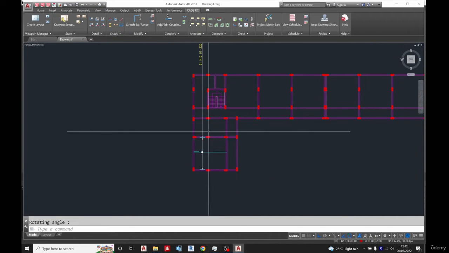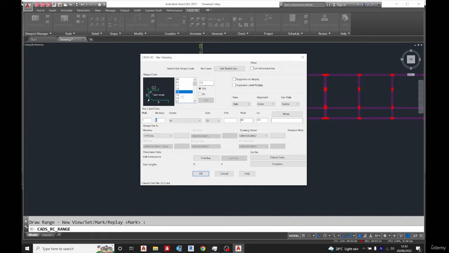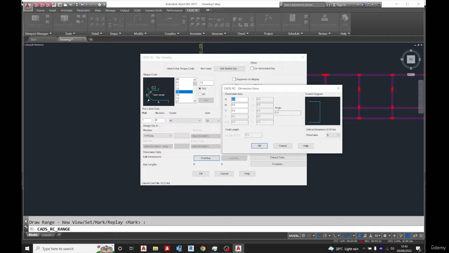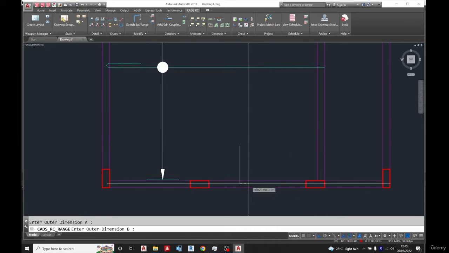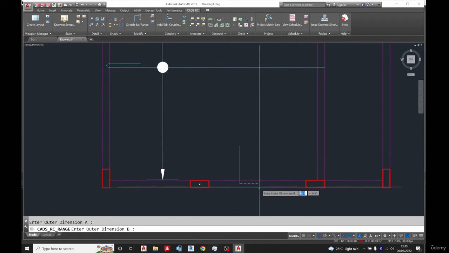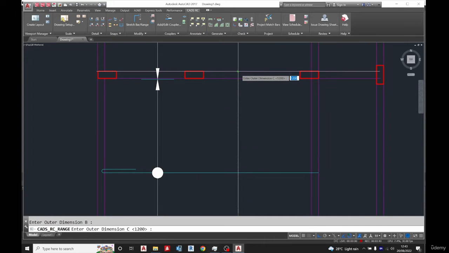Now what I'm going to be doing is drawing another reinforcement in this direction. That's the bottom bar in the other direction. So I'll go back there, change this, choose 13, choose it also B because it's still the bottom in the other direction. Now you can decide to name it B2 because it's going in that direction, but to me I won't do that. So I'll go back there again. I can just input my parameter, maybe 1200, then 125, and I'll give my C. Since I know the distance, I'll click OK, select this. It will draw the A automatically first, then I'll pick the direction I want for my B. So select this and draw it, paste.